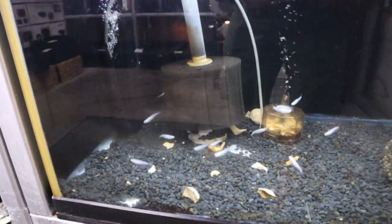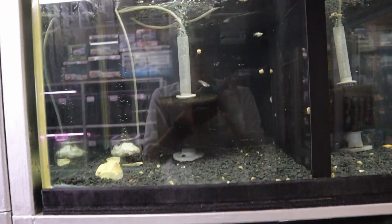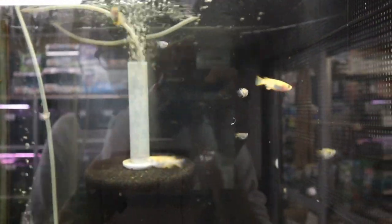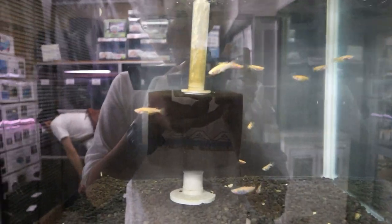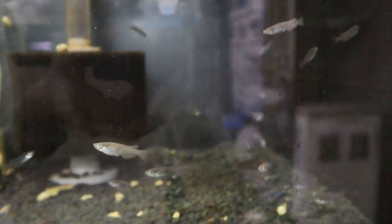And if we look above there are some of these short body rice fish. And these are pretty expensive. They're more expensive than the normal rice fish. And then over here, this too I've never seen before, panda rice fish. It's really unique. And beside that, you have some black rice fish, which are pretty common.